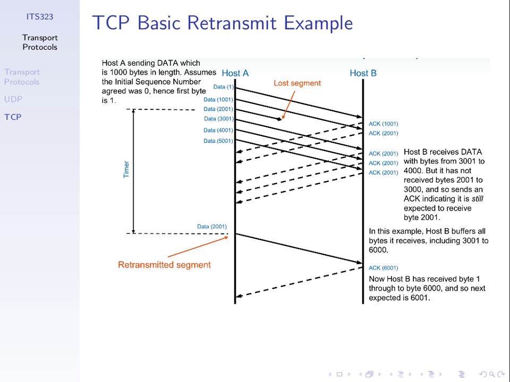if we receive 3 duplicate ACKs, that is 3 acknowledgements with the same ACK number as what we've received previously, then that indicates something's gone wrong. We see what happens here. B sends ACK number 2001. A receives that, everything's okay, that's expected. But then B sends ACK 2001 again. A should be expecting ACK 3001, or at least greater than 2001. But we receive the same ACK number again. So let's say it's a duplicate ACK.